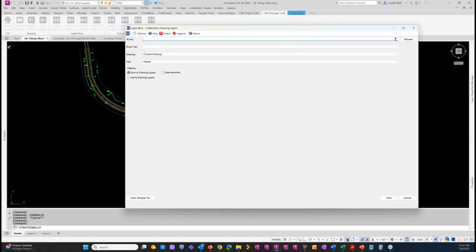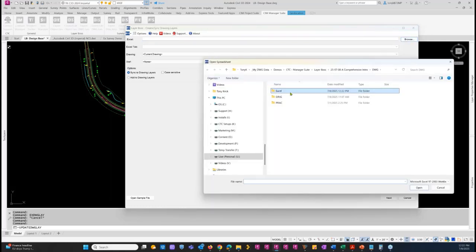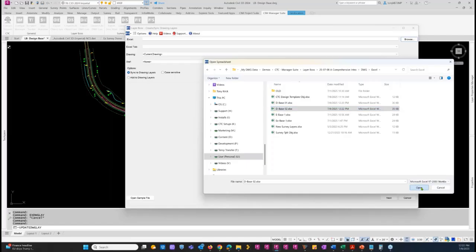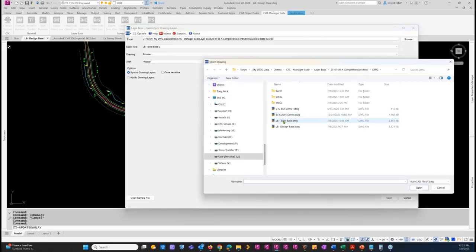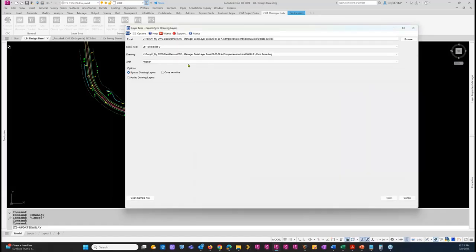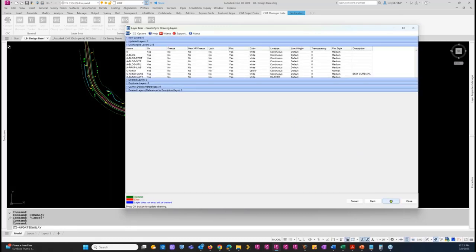So I'm going to grab this, and I'm going to browse to that O2 that we just made here. And then I want this tab again, but this time I want to go grab that drawing. So I don't even have to have it open. And it will go get it. So no XREF this time, and I'm going to say next. And this will tell me too now. If I say OK, I should get an error. Yeah, I get an error that says I can't do it because it's open.